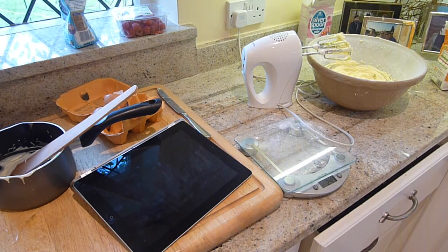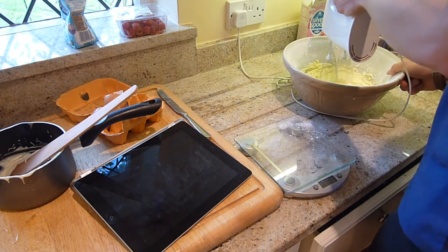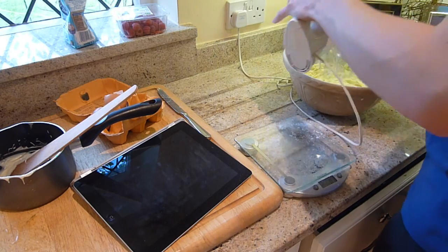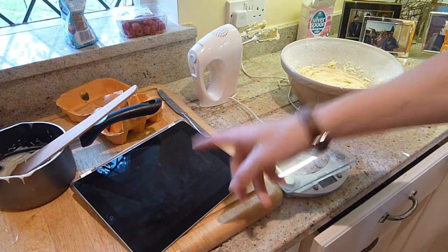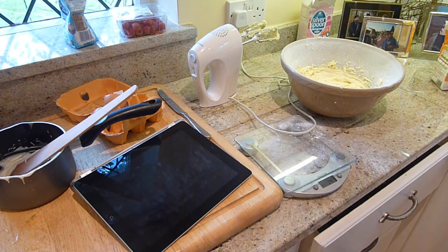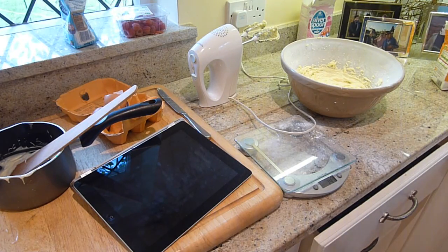It's going to need about 7 more minutes, because it's not cooked, so that's fine. The reason the cake might be taking longer than the one on the recipe on the website is that one's got chocolate in it, the other one didn't, it was just a normal sponge, and obviously chocolate is heavy and adds a sort of weight to it.